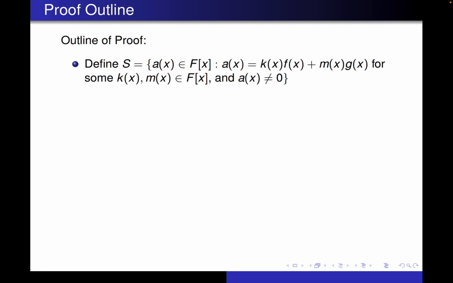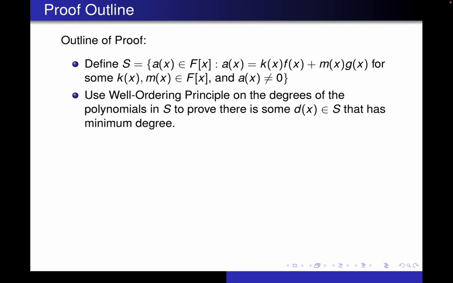Now we're doing that for actually two reasons here. Before, we did it because it's easy to get zero in there by just letting k of x and m of x both be zero. But here it's also important because the one bad thing about having the zero polynomial is it doesn't have a degree. And as we'll see, the degree of those polynomials is going to be very important to us. The degrees of the polynomials are all non-negative integers, so we can use the well-ordering principle on them. So we're going to find a polynomial that has the least degree, the minimum degree, among all polynomials in S.